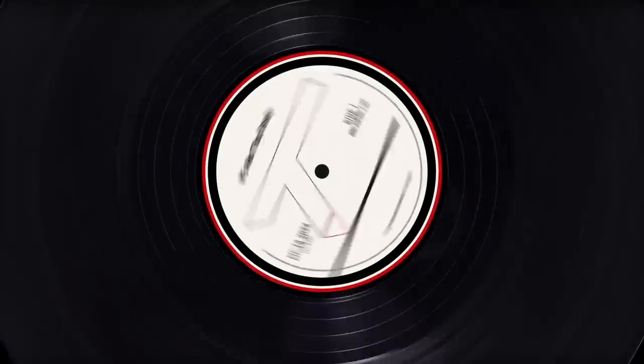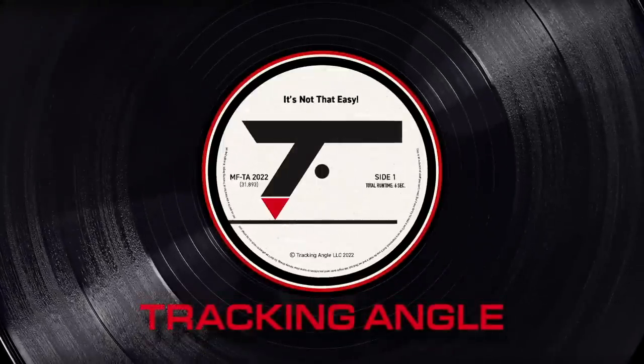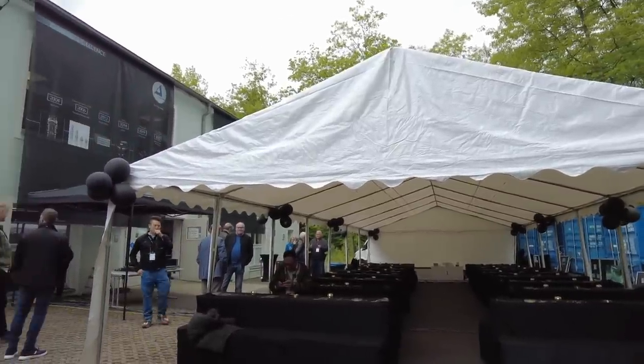Don't try to sneak into your room like that. I know what you've got behind your back. Records. More new records. We're at Clearaudio's 45th anniversary party that they're having here at the factory.